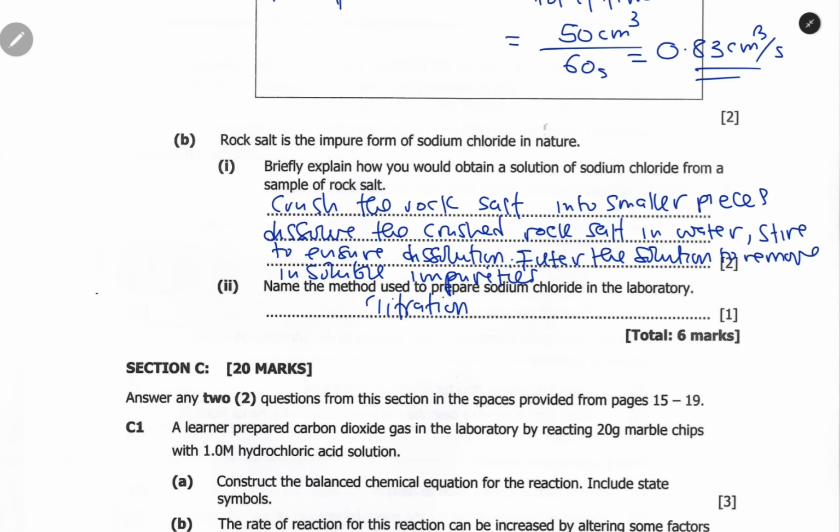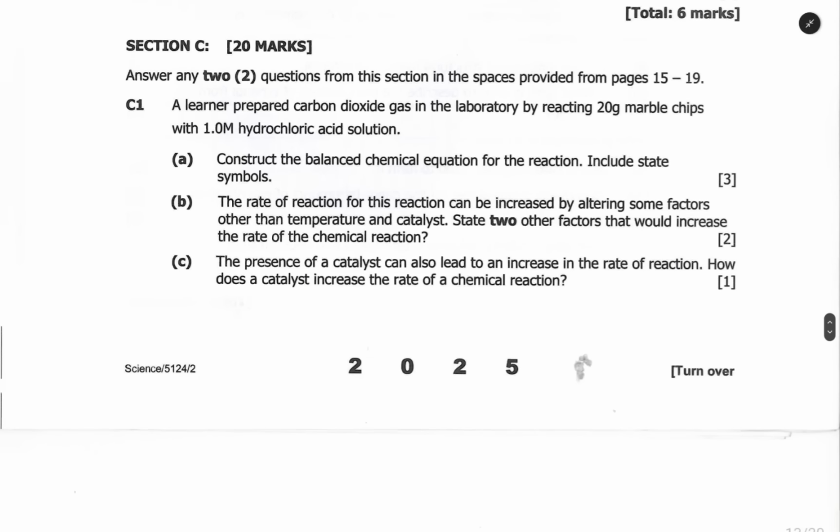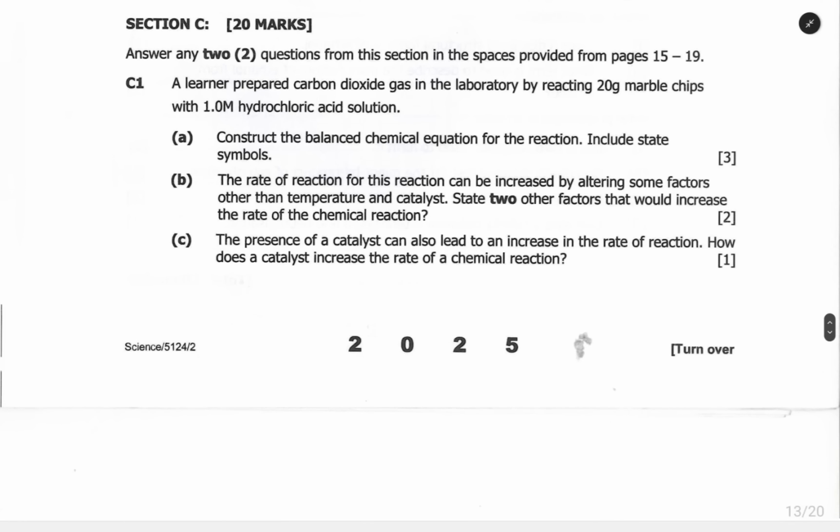We proceed to look at section C now. So we are done with section A and section B in exactly 1 hour. Let us look at section C. Now, for section C, we start with C1. Another thing that I'll update you is that you write from here this time around. So read the instructions. You write on the paper this time around.